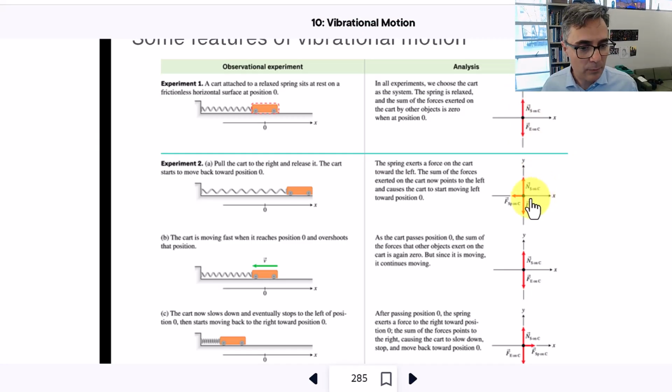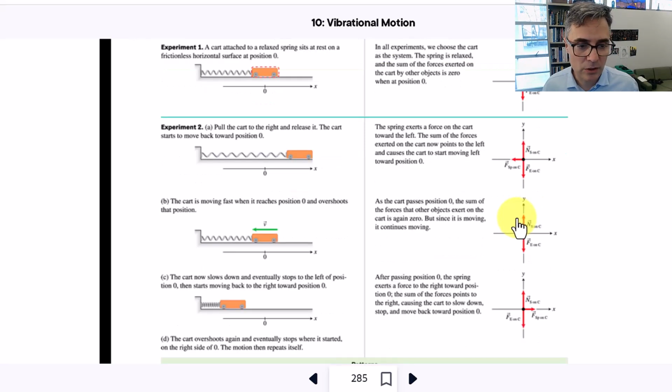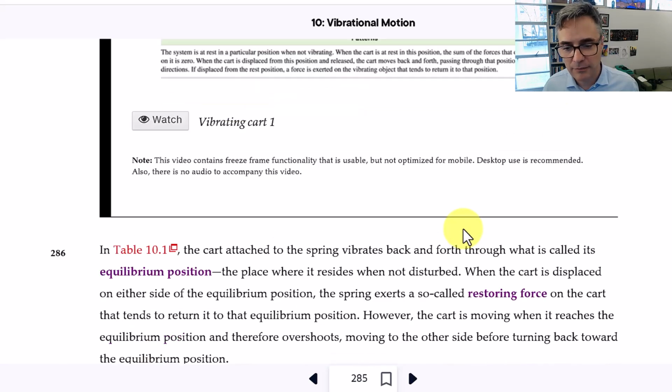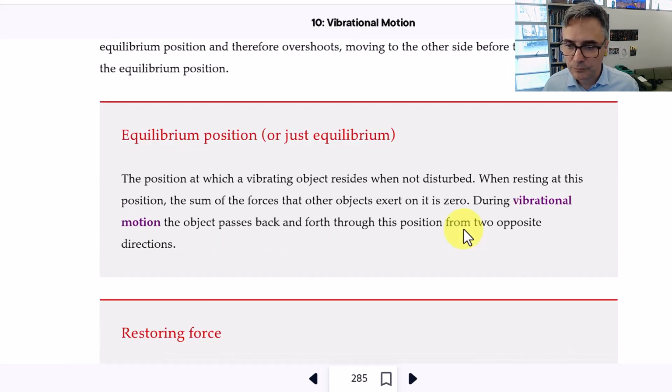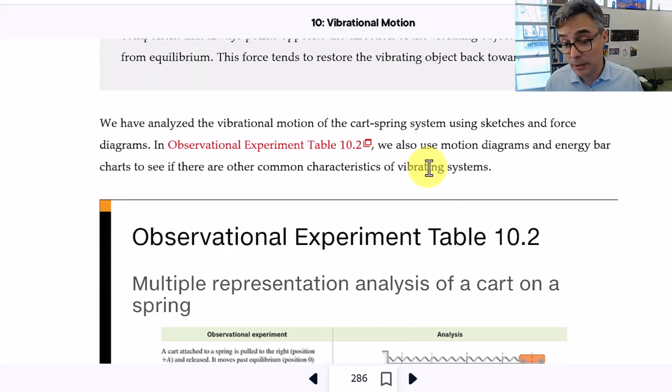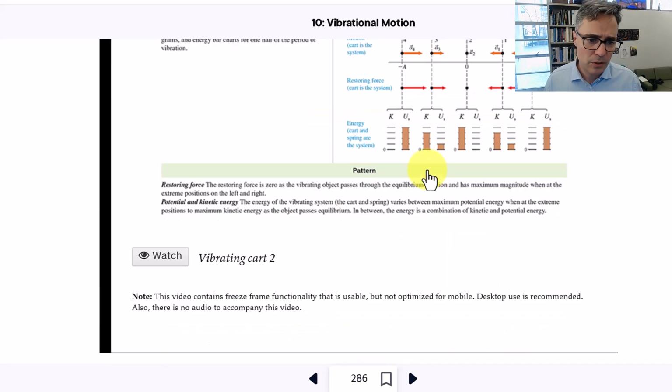If you analyze that, what's happening is that there is this horizontal spring force which obeys Hooke's law. So if x is negative, it pushes it in the plus x direction. If x is positive, it pulls it in the negative x direction. So there's something called the equilibrium position of vibrational motion. That's right in the center. That's where the restoring force tends to want to accelerate the object. A restoring force is a force which tends to restore a vibrating object back towards its equilibrium position.